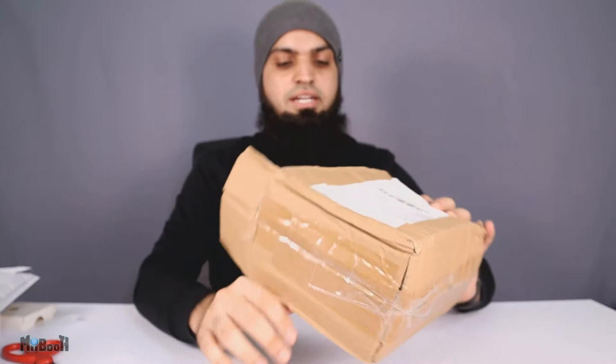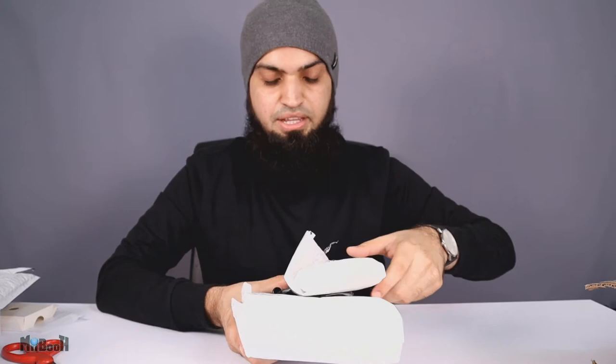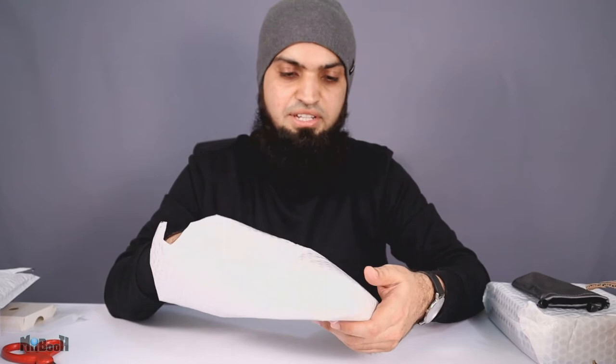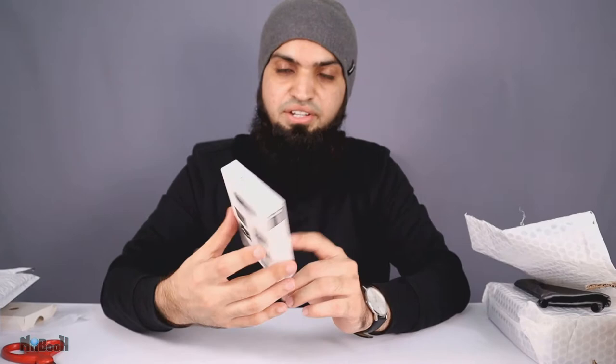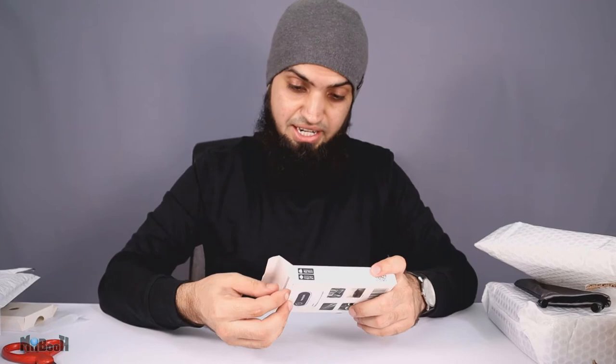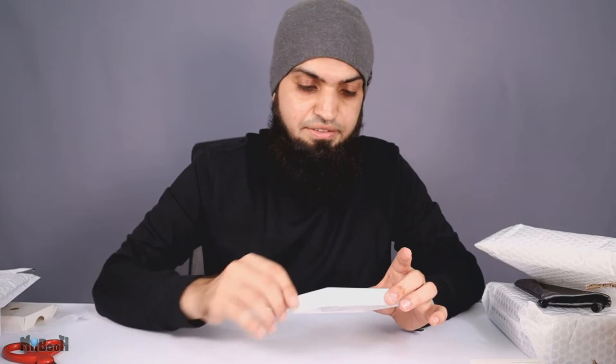This is a big box from Tinyscope. You might have seen my recent video where I reviewed the Tinyscope Dwarf electric telescope. After that review, they sent me a couple more items — some brand new, some already selling well. First, the small ones: this is their Tinyscope mobile telescope, basically a small lens you can attach on top of your phone camera. It claims up to 400 times magnification. I'm usually very skeptical about those claims, so I like to test and cross-reference with real images, which I'll do in the review.